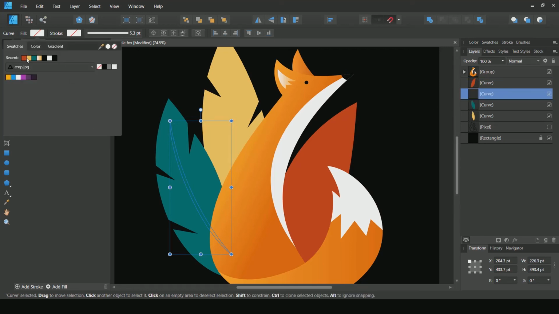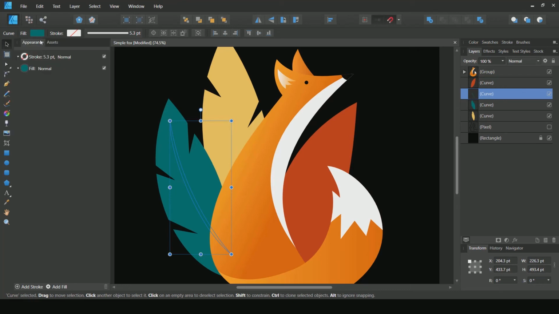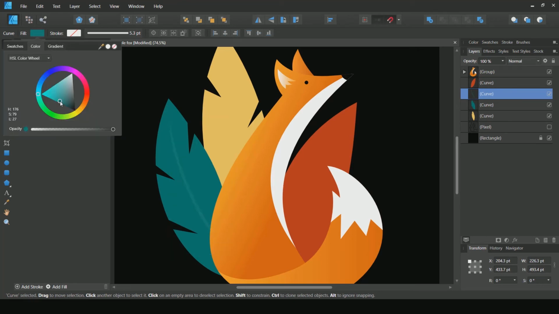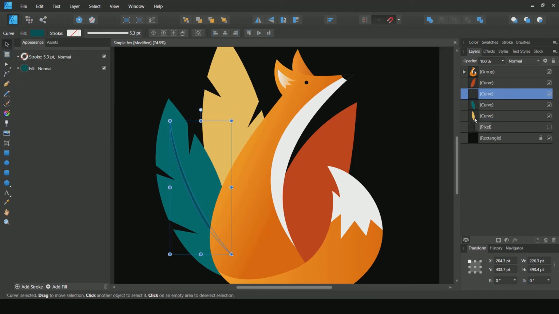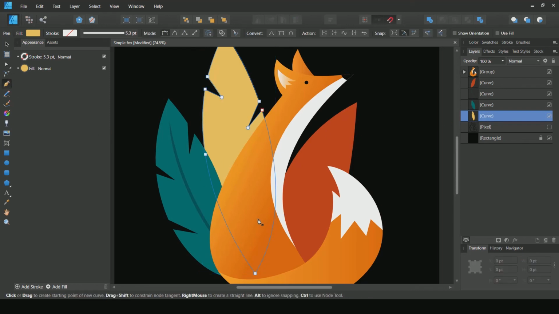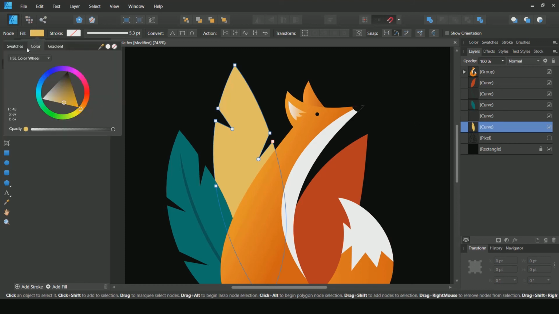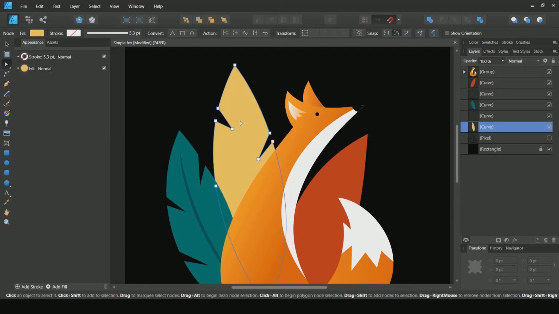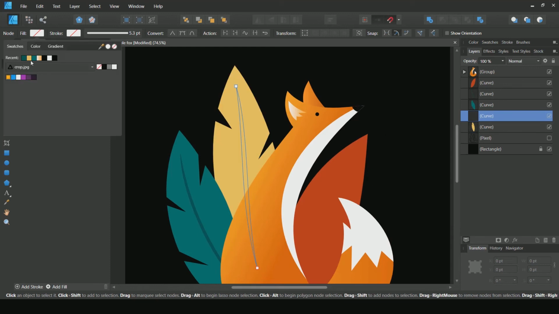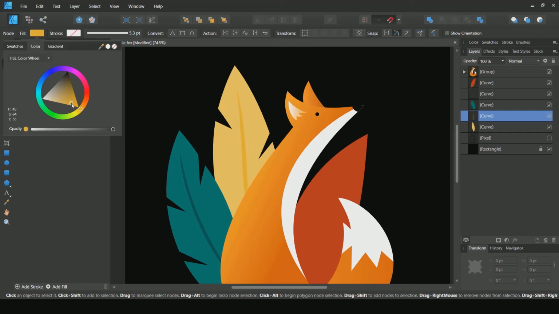And let's select the color, the same color, and then make it slightly darker. And we can do the same thing here in the leaves, give them slightly a curve shape. This one, select the color of the leaf and then change it, maybe making it darker. I think that looks better.